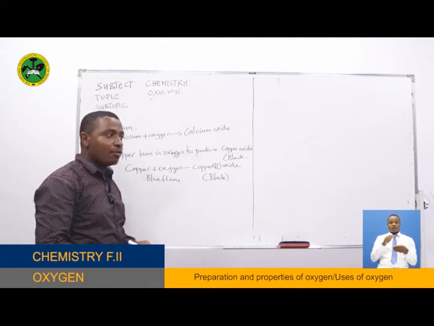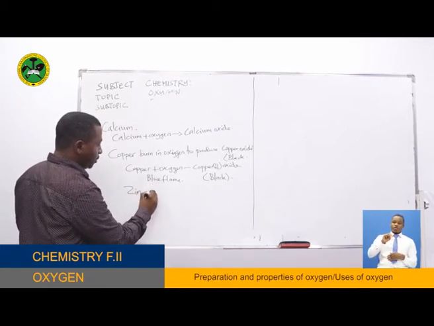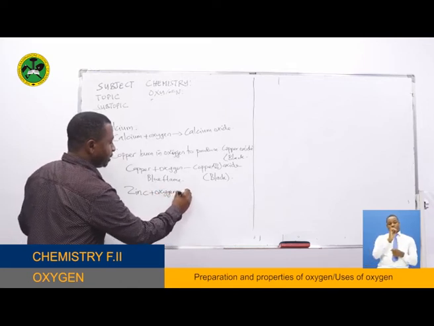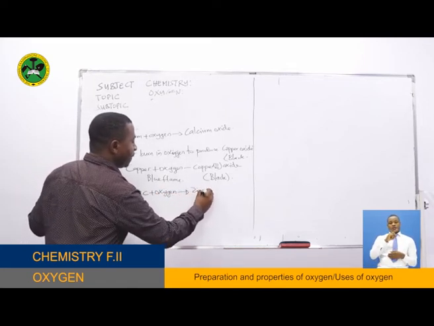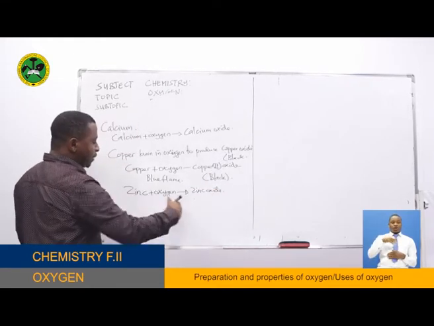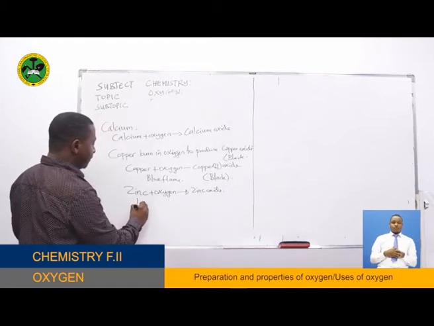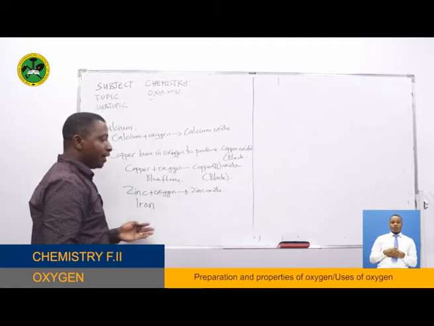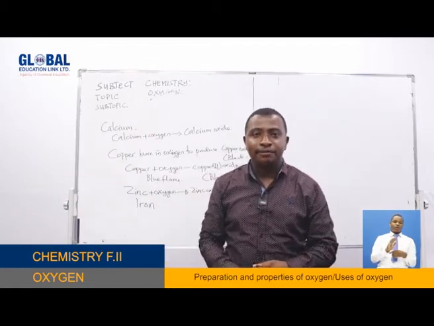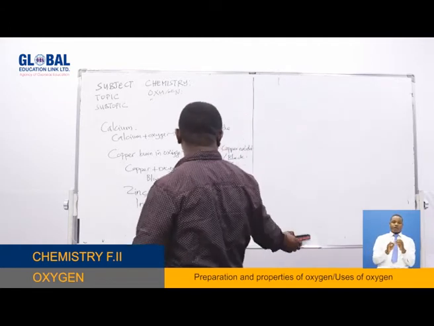I think now there are some other metals that you can go and read about and give out their colors. We have metals like zinc. When it reacts with the oxygen, it gives out zinc oxide. You go and find the colors of the oxide and the flame color. We have metals like iron. You should go and work on these metals, on their flame color when they are burning, and the colors of their oxides.